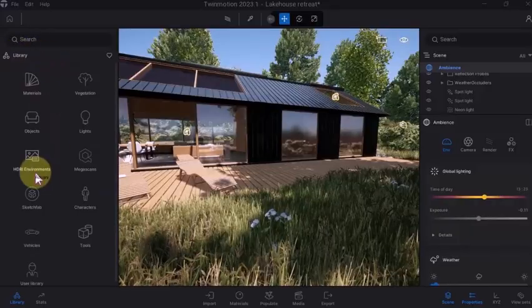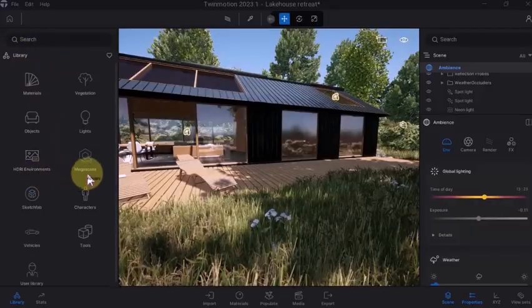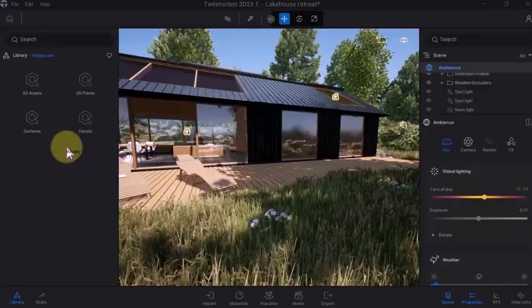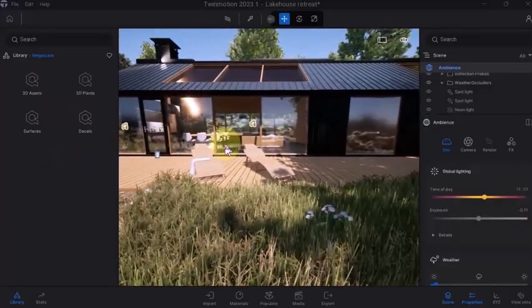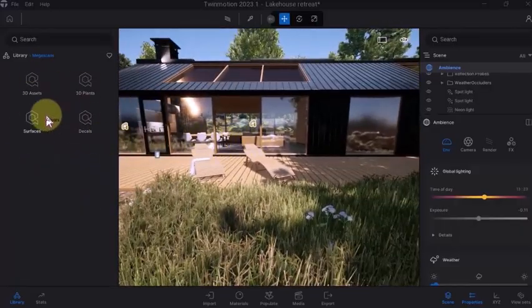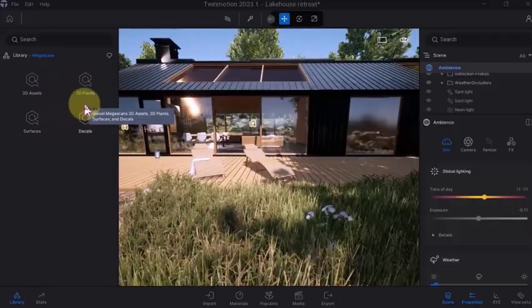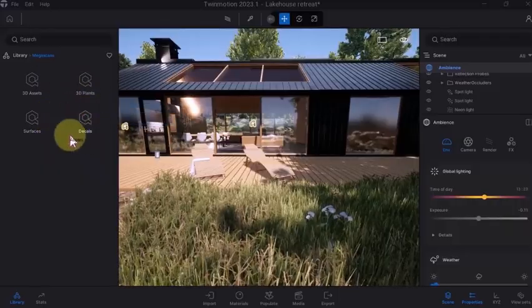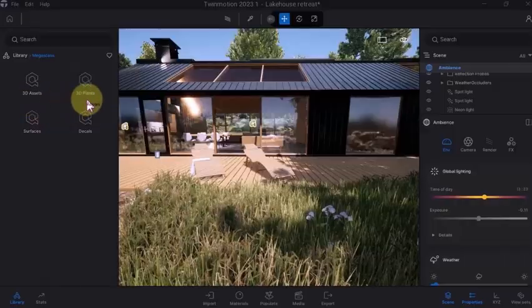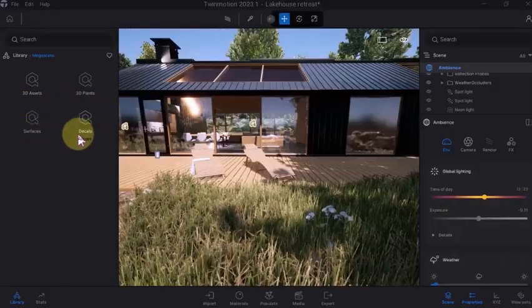Okay, so we get back to the previous section right now, to the objects, and in this section, this Megascans. In this environment, you have access to infinite assets, and you can have assets that are not originally from Unreal, and you can download them in this section.